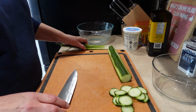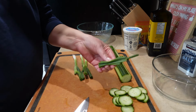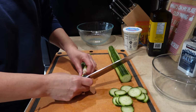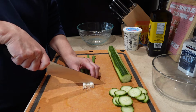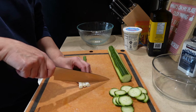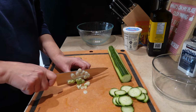And then the next thing we need is 3 scallions. Okay, I'm going to cut the ends off here. Again, save these scraps and put them in the freezer, and then you can make a great broth. Add it to a vegetable broth or a seafood stock. Okay, so then just slice these up thin.